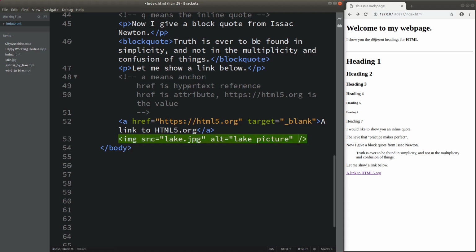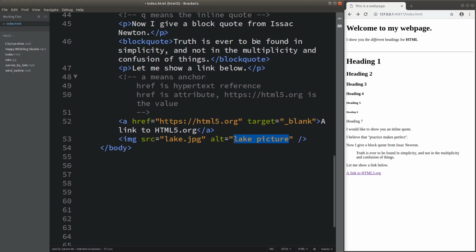What does it mean by that? If your browser is not able to show the image for some unexpected reason, this content, lake picture, which is a text, will be shown on the web page instead. In addition to handling the loading failure of the image, it is also possible for the text-to-speech features of some websites to let visually impaired people understand the picture content.